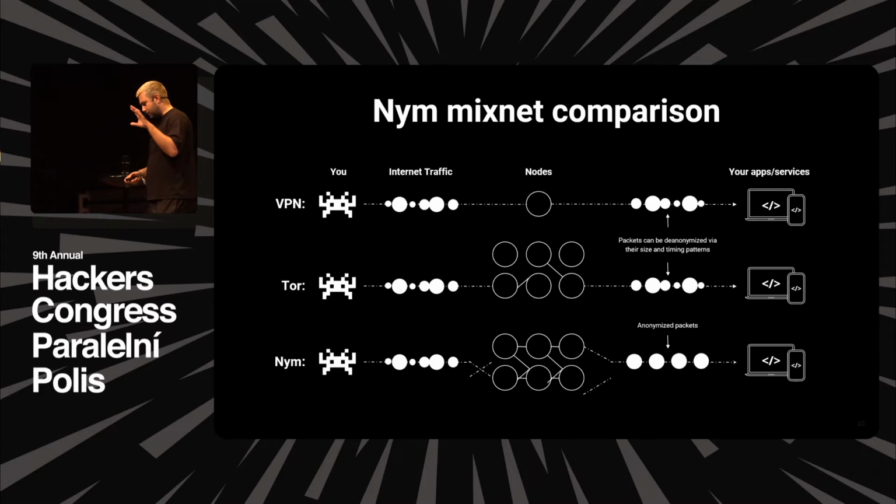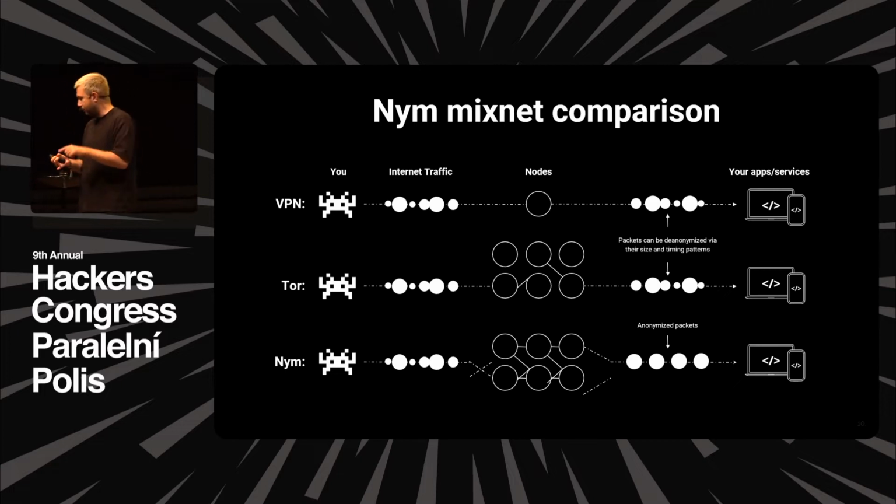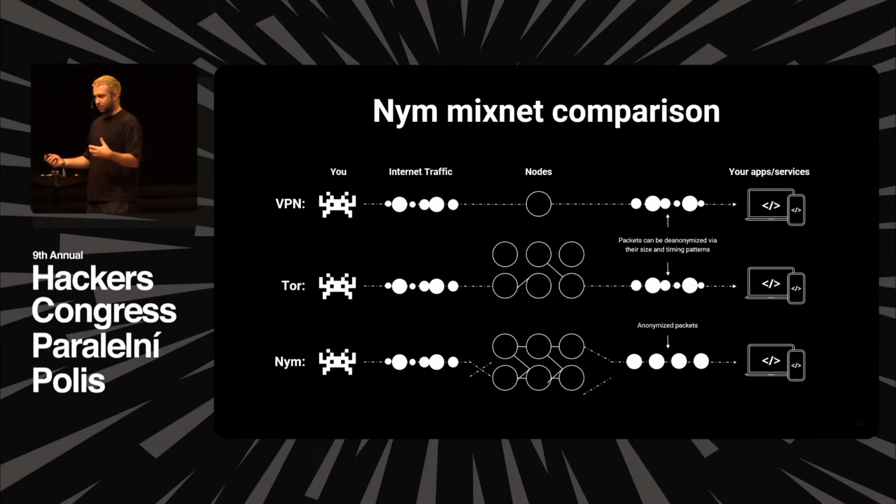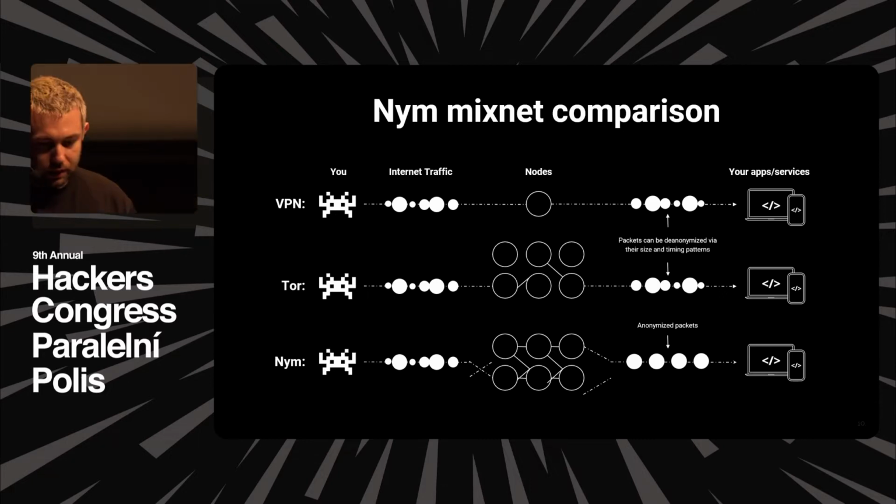With NIM, each packet is actually routed individually. As well as all of the formatting has gone slightly wrong with that diagram, apologies for that, as well as obviously all of the stuff I just talked about, the fact that all the packets are encrypted to look exactly the same. You have cover traffic, so you maintain this signal to noise ratio, which makes it very difficult to actually see, okay, well, there's more activity maybe happening now, there's more packets traveling through, what inference can we make from that? Maybe the inference of what time zone you live in, or what particular kind of service you might be talking to, or who you might be talking to.